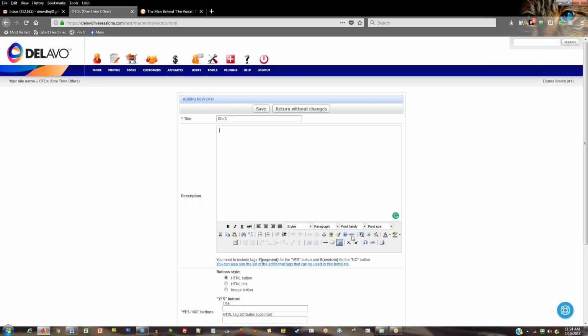And again, you can go into the edit HTML source to add graphics or something to it if you want to.